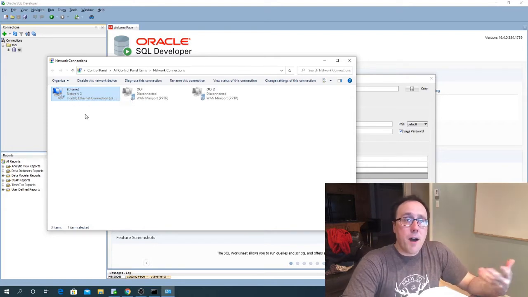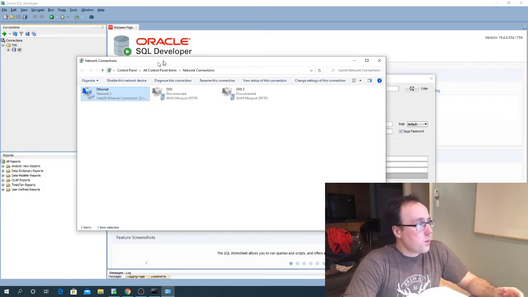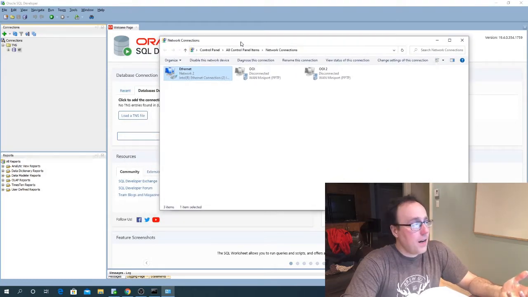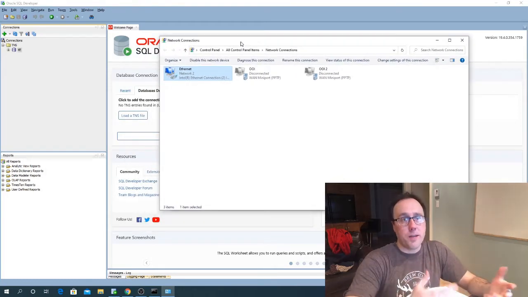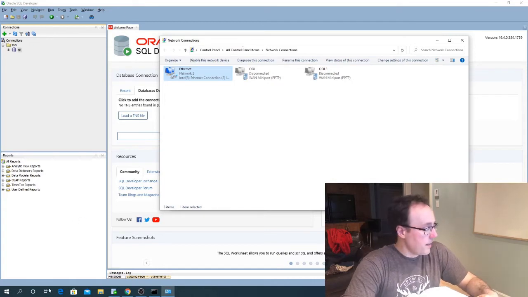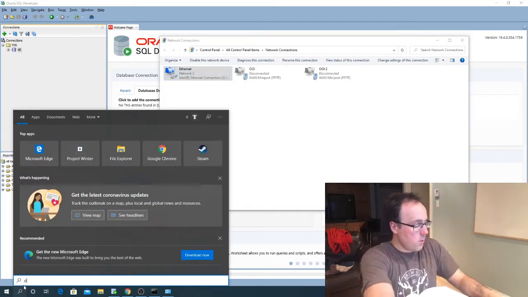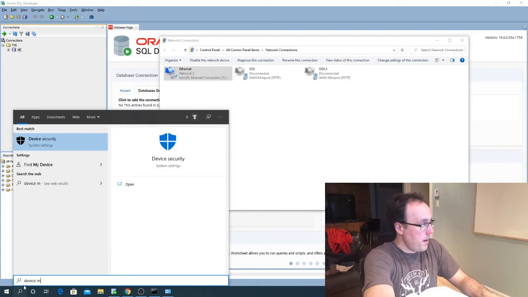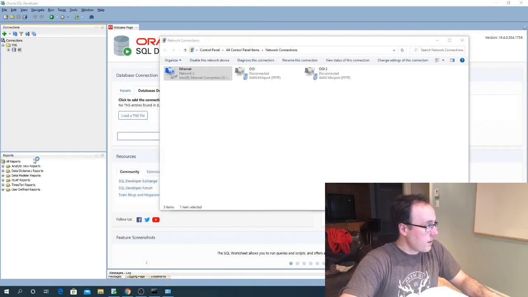So for my Ethernet connection, if I disable that, then of course I cannot connect to my database. So what we're going to do is we're going to add the Loopback Adapter, which will then allow me to connect even when I'm not connected to the internet. So to do that, I'm just going to go in and open up Device Manager.